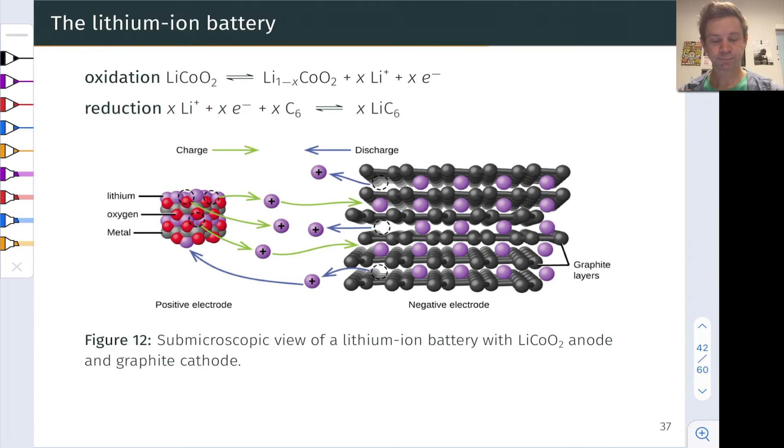On the oxidation side, LiCoO2 is oxidized to form a compound of lithium cobalt and oxygen with fewer lithiums. And some lithium cations are freed along with X electrons. So the oxidation process here, again, we would normally think about it as lithium metal oxidized to lithium plus. Because lithium metal is so reactive, it's very common to engage this oxidation with this lithium cobaltate compound right here.